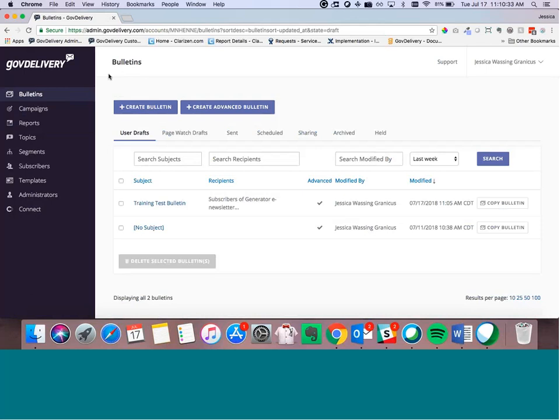But that's everything I wanted to cover for you today. That's how you would use the platform. Again, the very important takeaways are creating advanced bulletin to select the template that you're using, making sure you're not changing footers or anything like that, because those are predefined and we want to make sure that we have the right footer for the right template that you have access to. And again, if you do see something in here that you're curious about or you need an additional template or anything like that, you'll just want to make sure you go to your SharePoint site and follow the directions that are listed there.